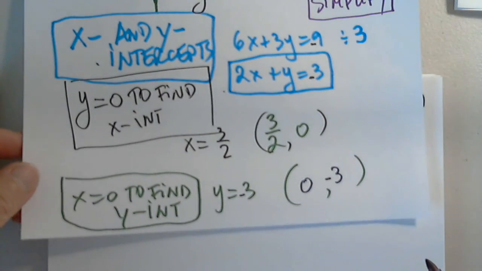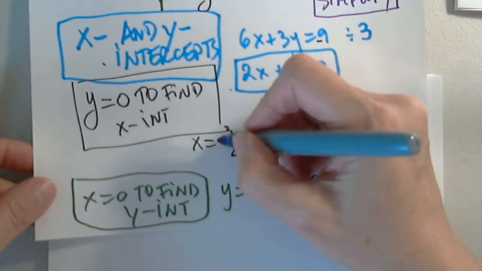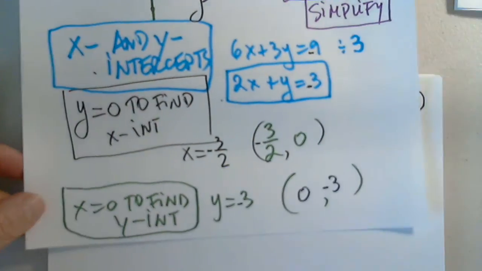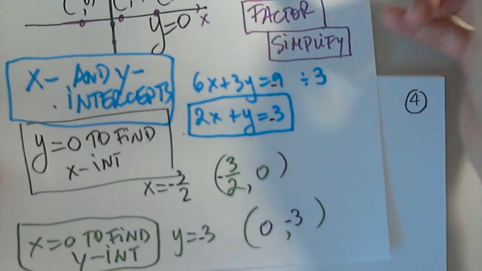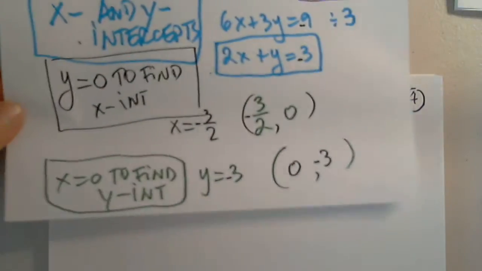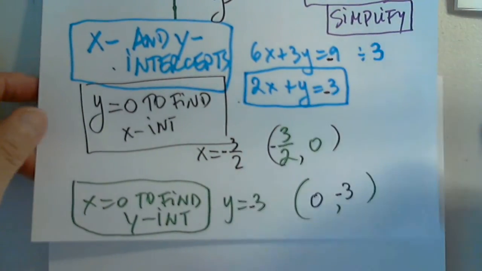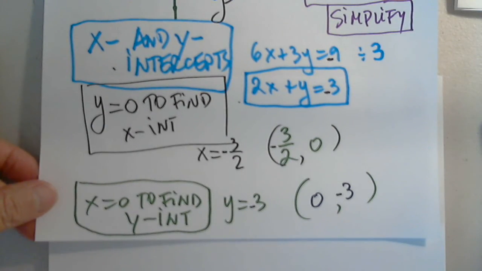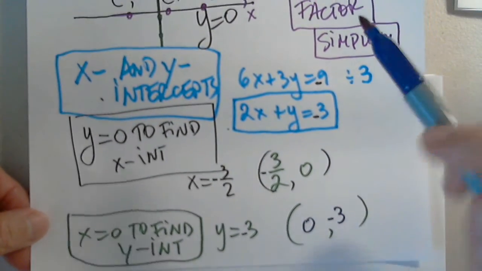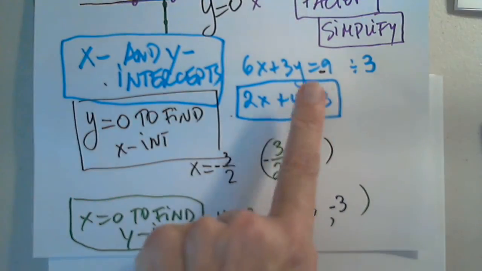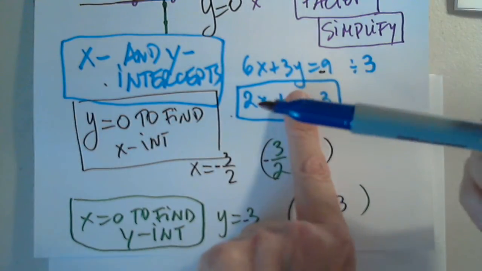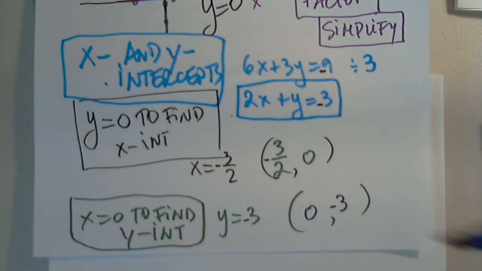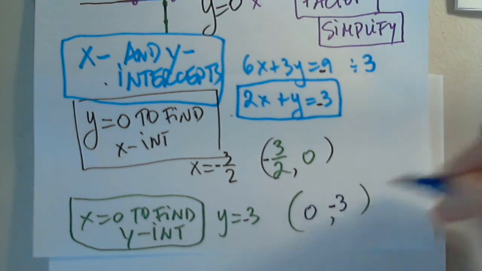So wouldn't the x be negative 3 over 2? Yes. Thank you very much. I did not copy the negative 9. I went ahead. I talked too much. My apologies. Very good. So indeed, when y is 0, x will be negative 3/2. And when x is 0, y will be negative 3. Negative 3/2, 0, and 0, negative 3.